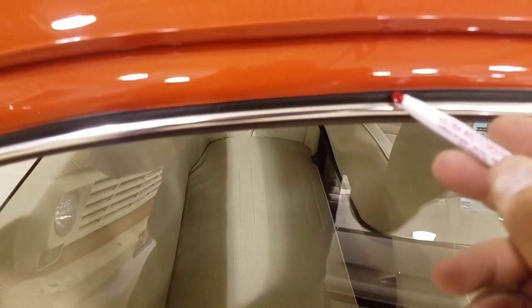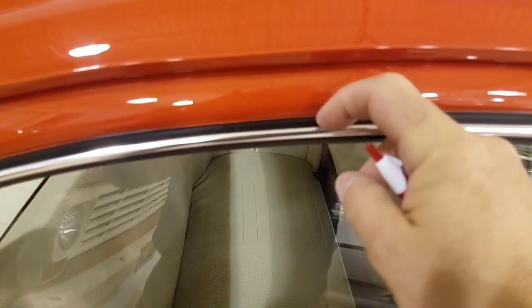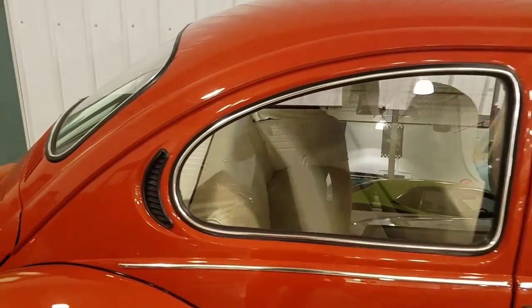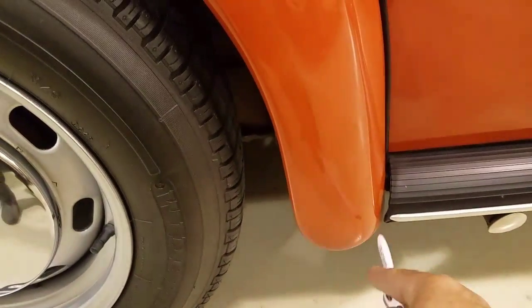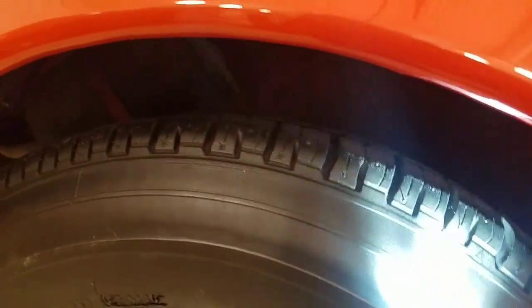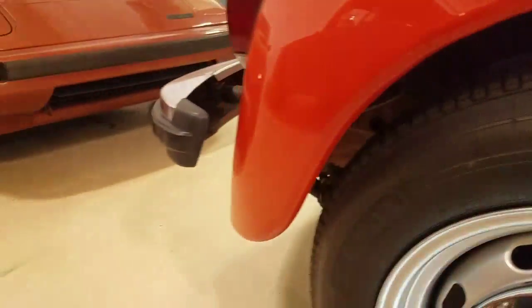I do get a little tape line here — so maybe this window wasn't out when the car was painted. Maybe these weren't either. I don't see any tape lines along this back window, but maybe these sides weren't taken out when the car was painted. Very, very minor. I mean, I'm standing five feet away from the car and don't see anything that's of any concern. No bubbles, no blemishes in the paint. All the rear quarters look great. Rear fenders here, all this in here looks very good. I don't see any rotten areas. Really nice. Very impressed.